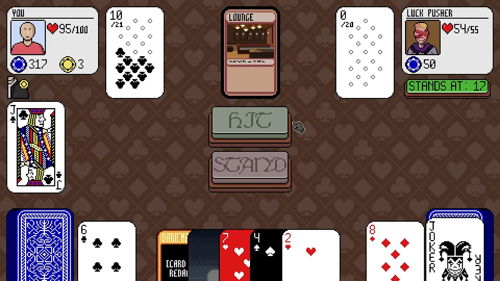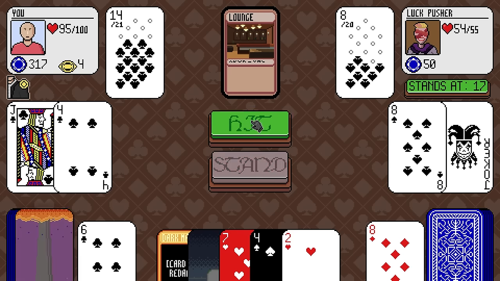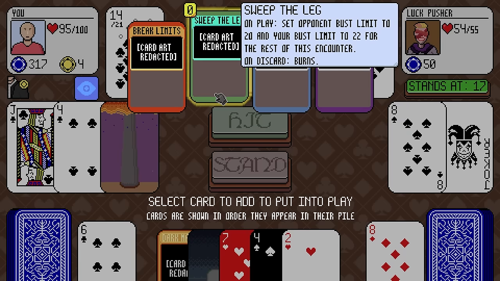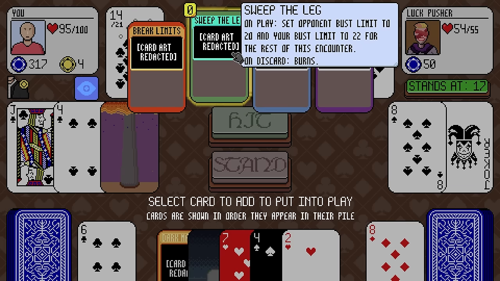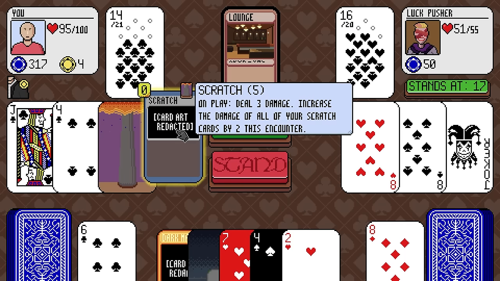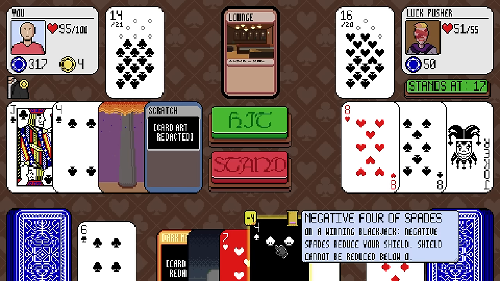To a random value from 6 to 10. Okay. Do we start going for... I mean, sweep the leg is a good call. It puts our limit to 22, but I also don't think it matters too much anymore. Oh, God. I like the idea of setting a bunch of scratches. On play, select one of the four. Yeah, I think we just keep going for some of those.